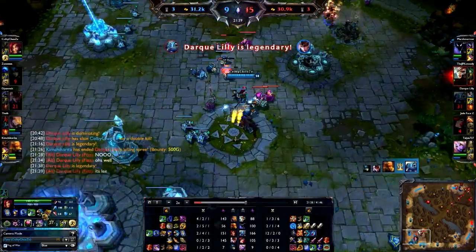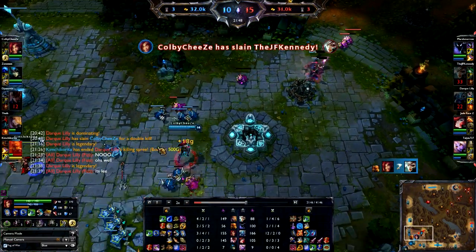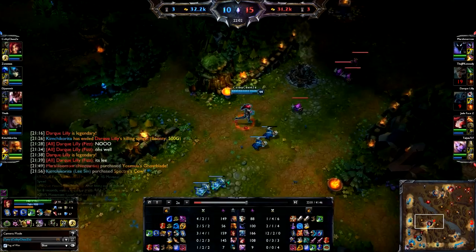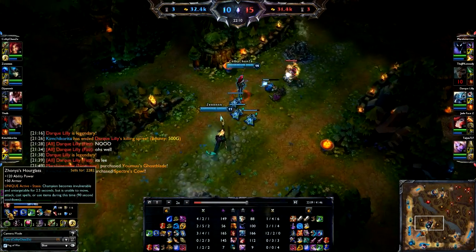Not a big deal. I get my home guards, trying to get up here and catch up. There we go. I'm able to pick up a kill on the Riven. She stayed a little bit too long. Bit greedy on her part, trying to take out the Lee Sin, not expecting my home guard start. And if you look at the items here, I still just have my Chalice at 22 minutes. And that's, like I said, I rushed that Zhonya's.